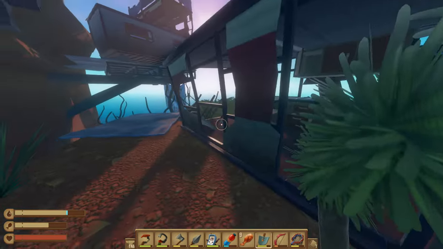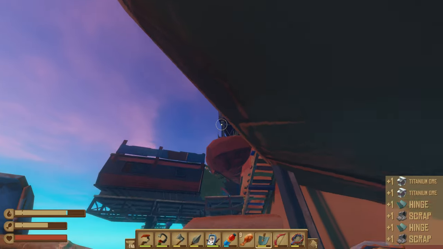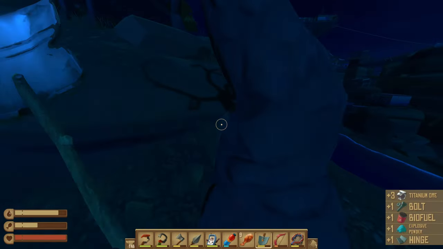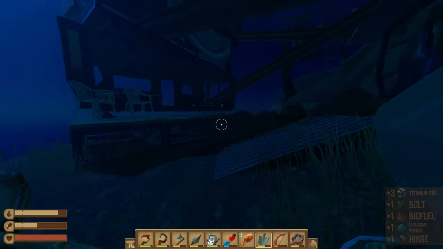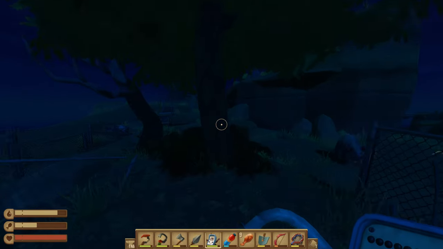Right here. Two titanium ore on our first one. That's great. More titanium. Three of it. Oh, beautiful. We already have five titanium, guys. This is wonderful. This fabulous is what this is. Oh, shit.